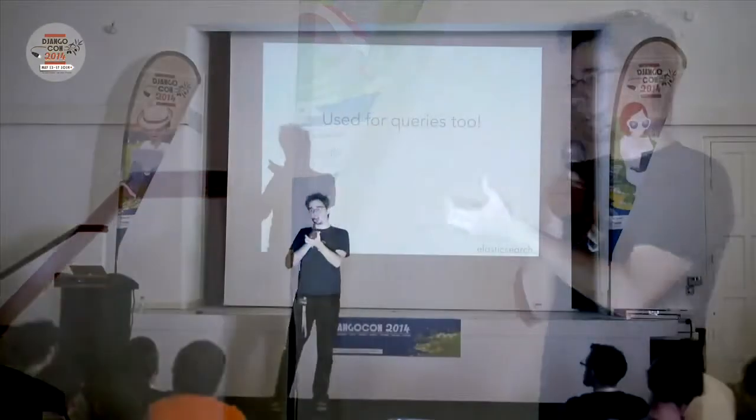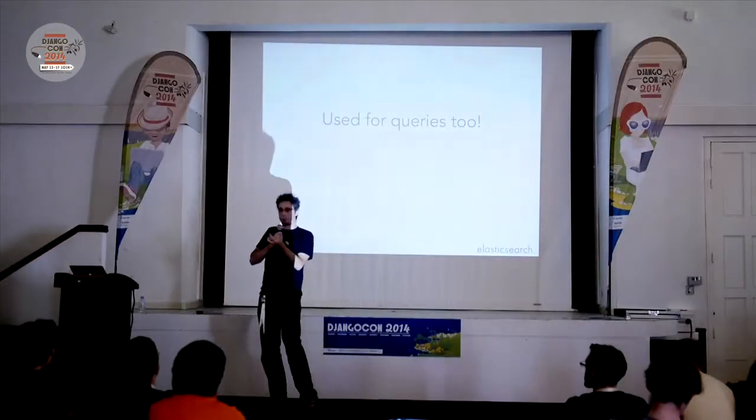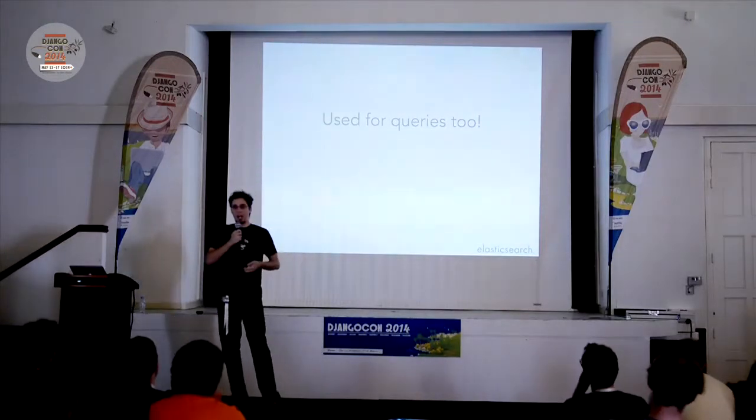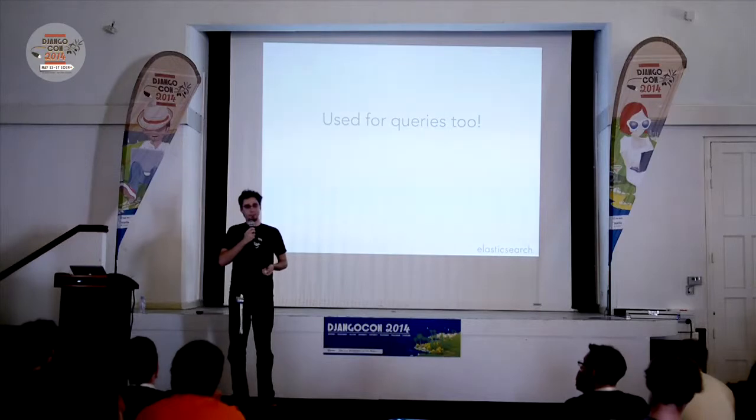And the other side effect is we also need to apply this analysis to the queries. So if someone searches for rapid development or fast development framework, we again need to find the word development and stem it into just develop. Otherwise, it wouldn't match in the inverted index, and we wouldn't get our results.